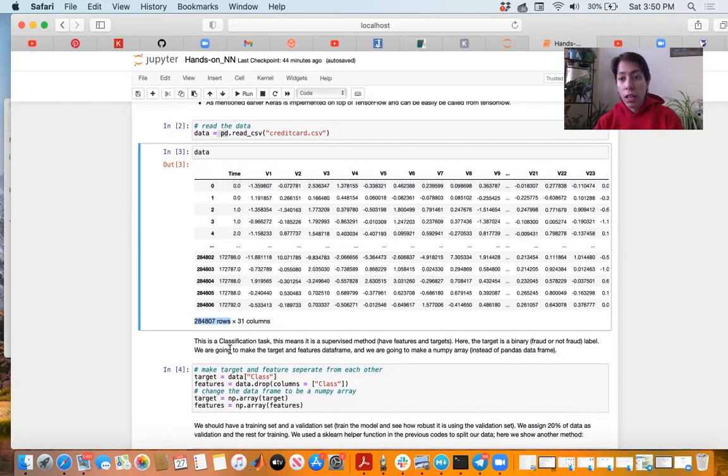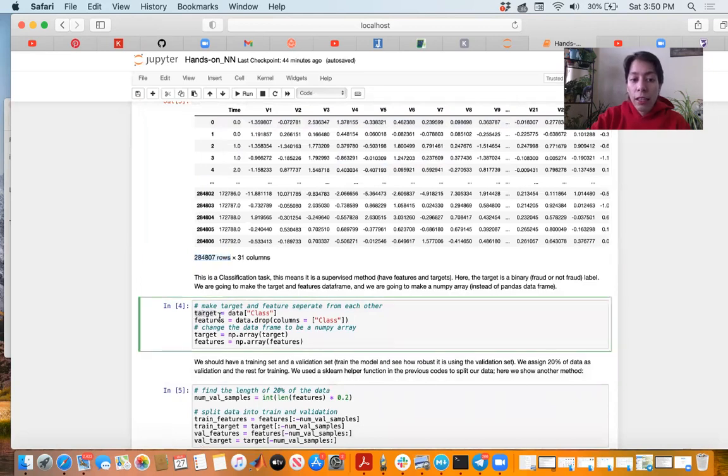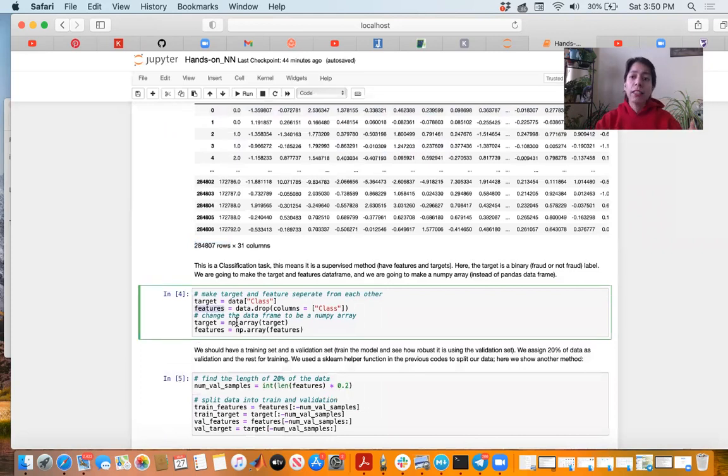As usual in all training processes for supervised learning, we have to have our features and our class or targets separated. So this is what I'm doing here. I have a target and I have a feature data frame here. And it is easier now to change these data frames to an array. It is mathematically easier for us to deal with. So that is the np.array part.